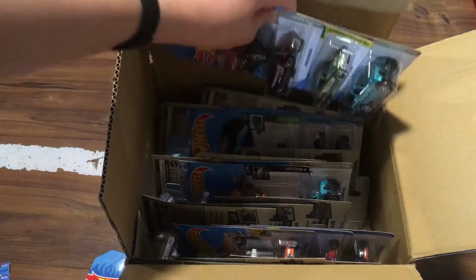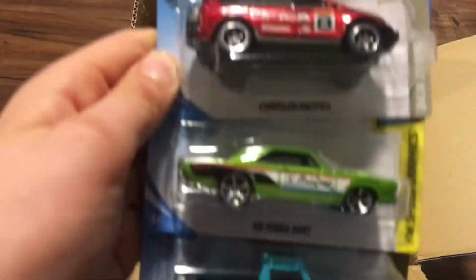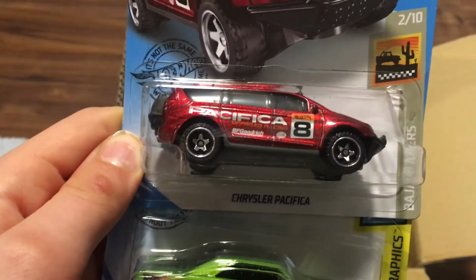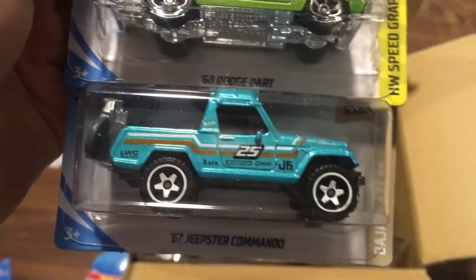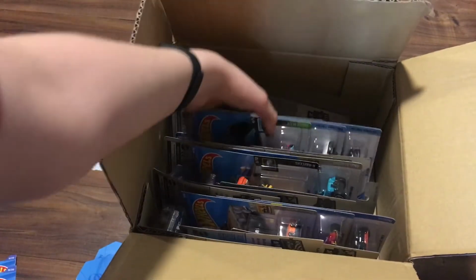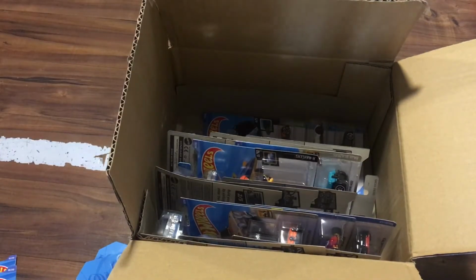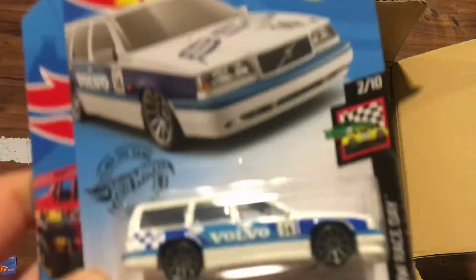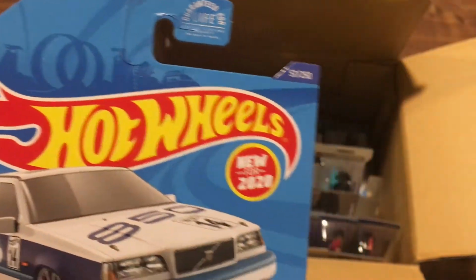Next three. Okay. Chrysler Pacifica, Dodge Dart, and the Jeepster Commando. All carryovers from the C case. Not really much to see there. And okay, I see one that I'm looking for in the next little bit. Got the Volvo 850 Estate, another carryover from the C case. Cool car though.